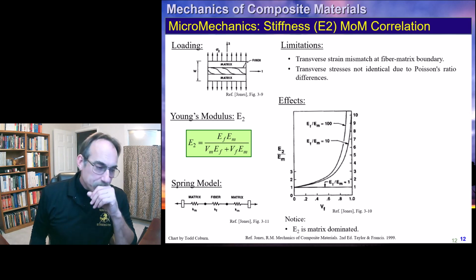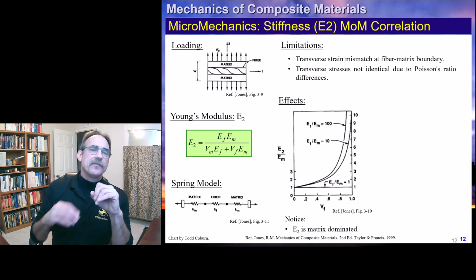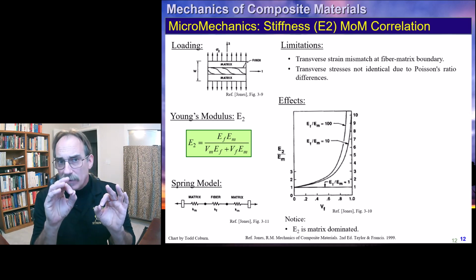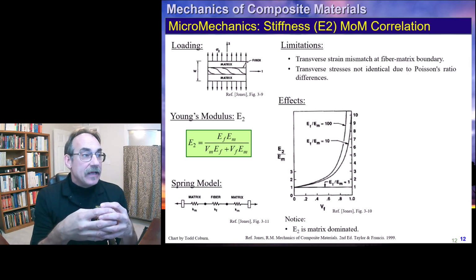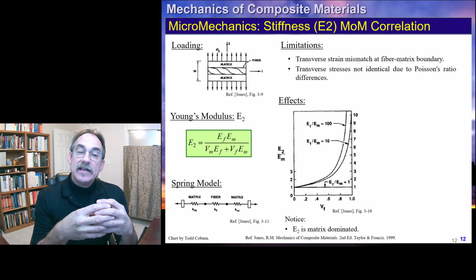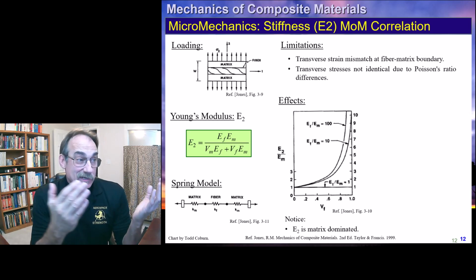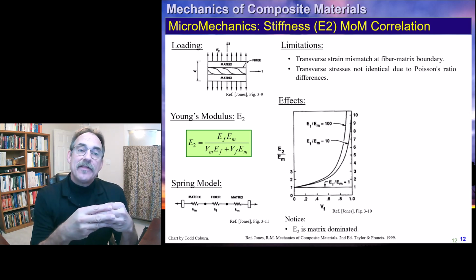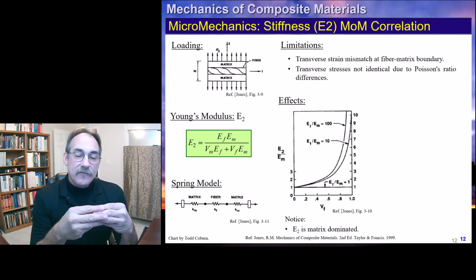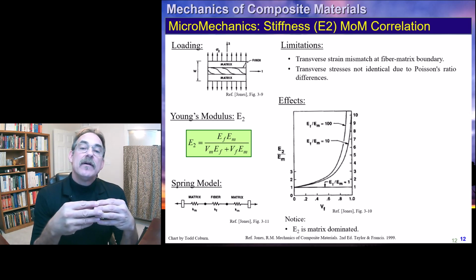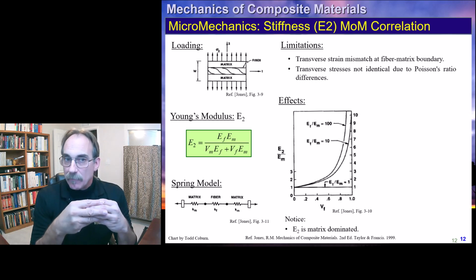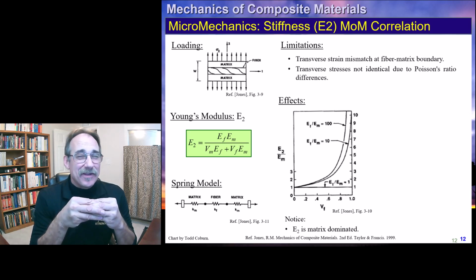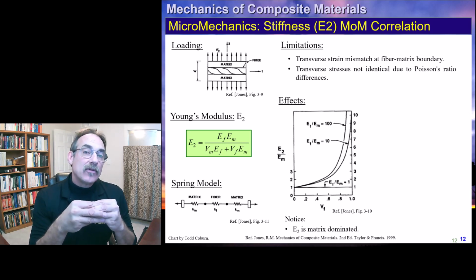Now the problem is, and my book doesn't really talk about this, I think Jones does a little more, but it kind of skirts over it a little bit too. If you don't have enough matrix, people might say, hey, we'll just go with 95% or 100% fiber, but then you have nothing bonding it together and all you have is tension capability. If you don't have enough volume of matrix, which bonds the fibers together, makes them act as one, and makes this thing act like a unit rather than a bunch of strings. It's critical to have enough matrix.